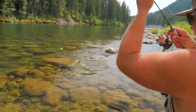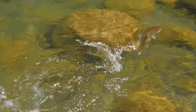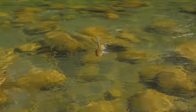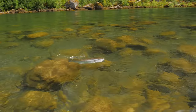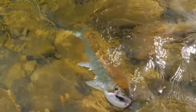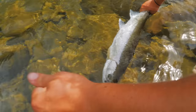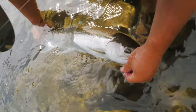Okay, here we go. Oh wow, what a healthy looking fish. Super, super cool colors on this one. Come on, we're just gonna show you to the camera. We just wanna give you your Kodak moment to the world, your five minutes of fame. Oh wow, what a cool fish. This one actually has line sticking out of his mouth already. He has been caught and lost before. Look at that, he's got a tiny little hook in his face. We're gonna do him a favor and get that thing out of there.